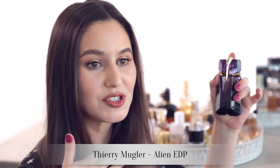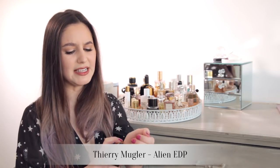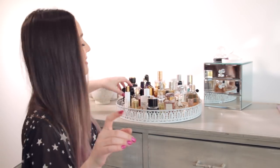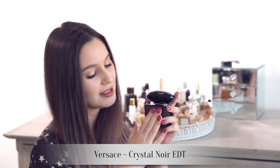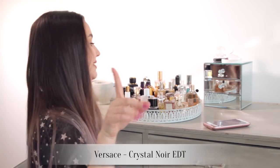A fragrance that I will always have in my collection is Alien. This is the fragrance that I wore all throughout high school — it was a bit of a signature scent for me. They say it's a jasmine and musk; I don't get much jasmine from this, but it is really quite ambery and sexy, which kind of alarms me because I wore it for like six years as a teenager. Another really sexy fragrance is Versace Crystal Noir — again, this one's got a lot of amber, and amber is one of my favorite notes.